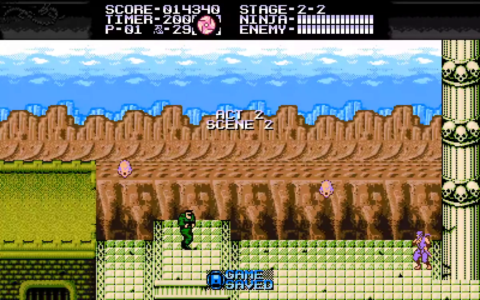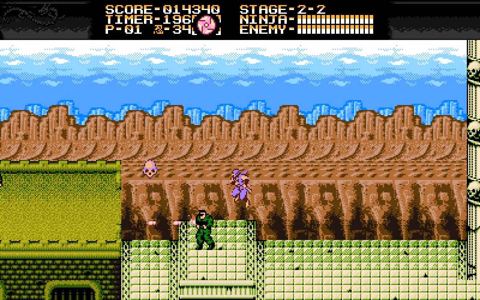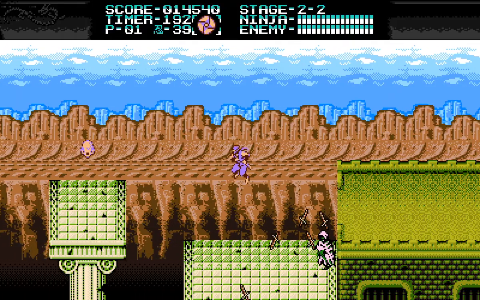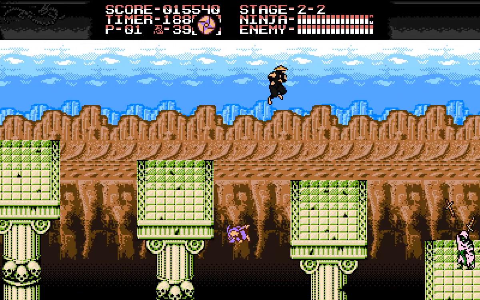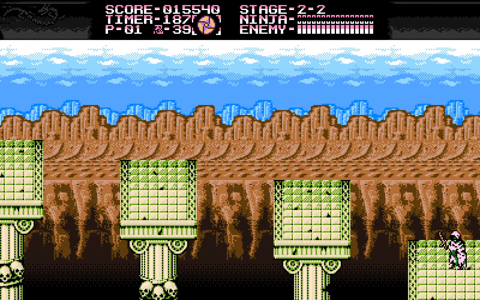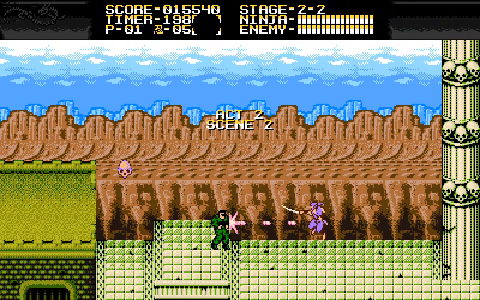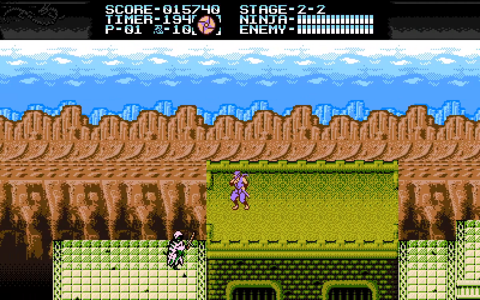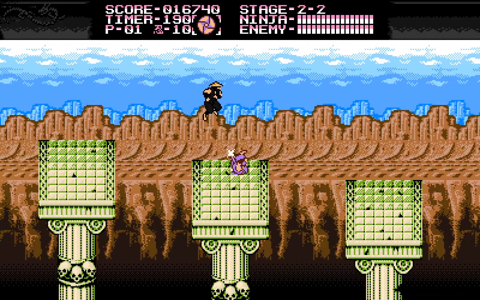So now, Act 2-2. This has one of my favorite backgrounds in the game that I made. It has a lot of parallax layers, which I'm very proud of. Anyone who knows me will know that I love parallax. I'm a huge fan of parallax scrolling. It is a trick that I used in every single level of this game.